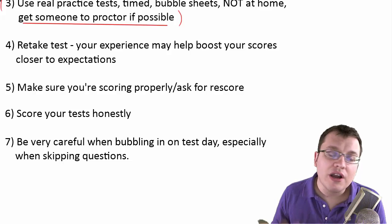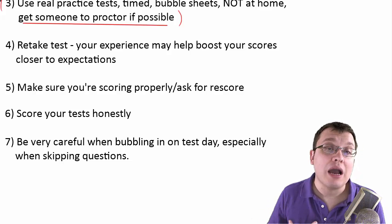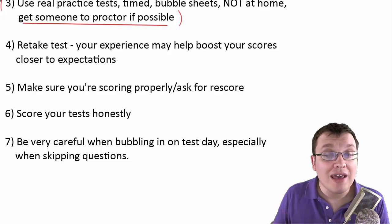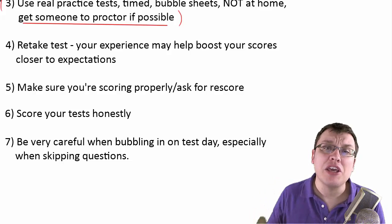And then, of course, I know if you're under a lot of pressure from all different directions, and you feel like you have to report scores that are high just to mitigate that pressure, try to resist that, because you're not doing yourself any favors. It's going to come back and bite you, and it's going to be worse.